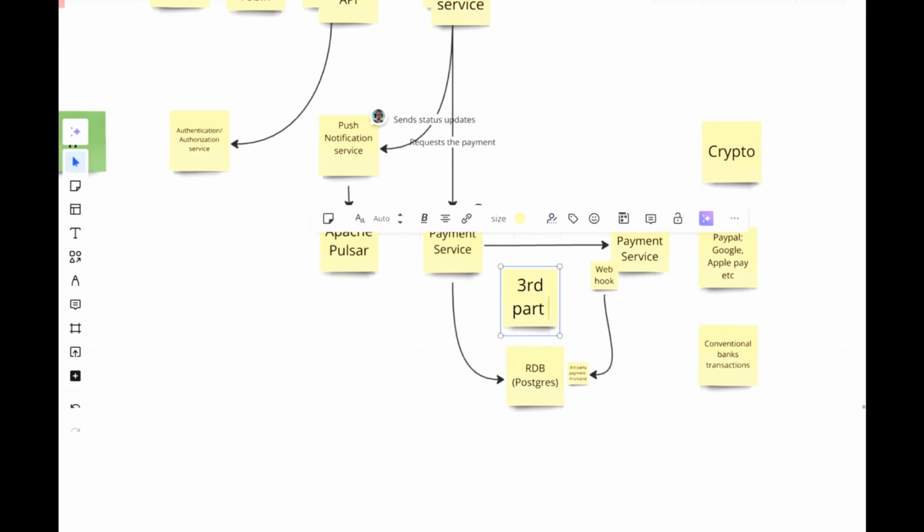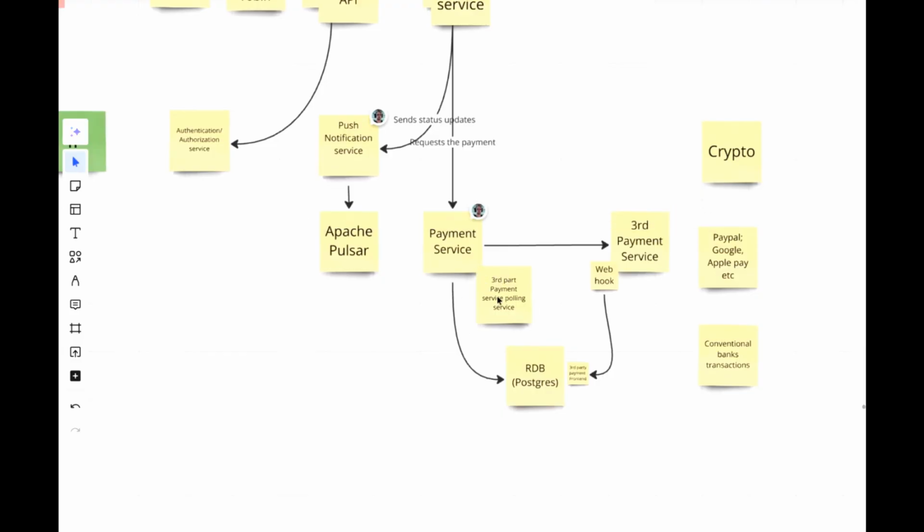which goes to the third-party payment server. I would argue that you can have this as a part of the payment service, if it has a different schedule, maybe I'm not that consistent, but yeah, it can be part of the payment service. But since we have been talking about that for maybe 5 minutes already, I just wanted to highlight it on a diagram so we can put it here, keeping in mind that this might be an independent service or part of the payment service.